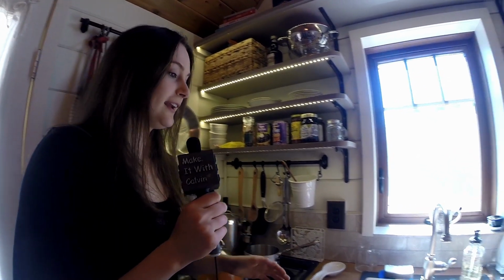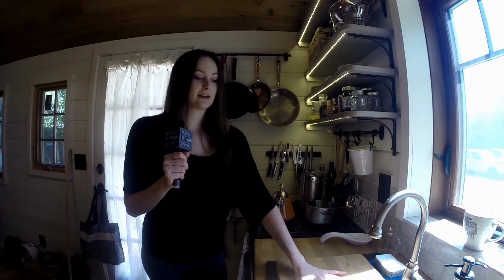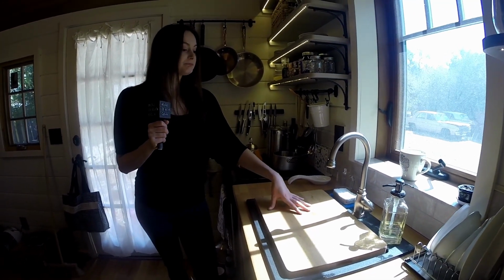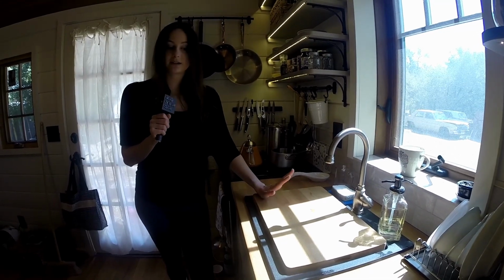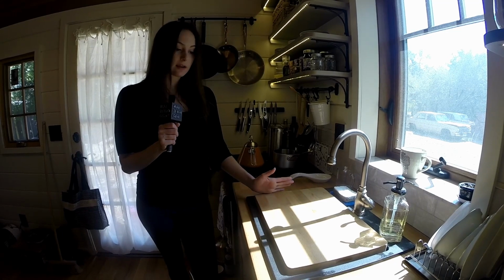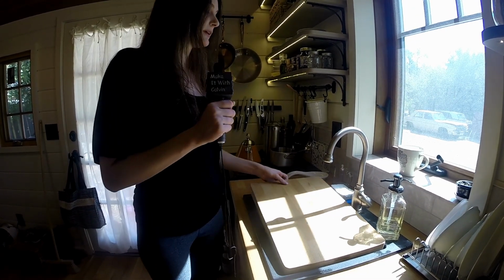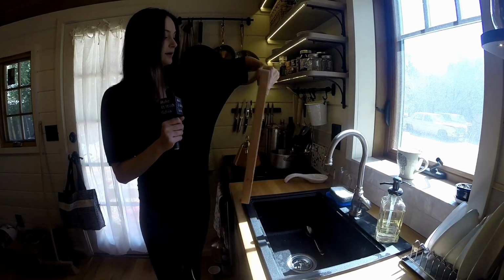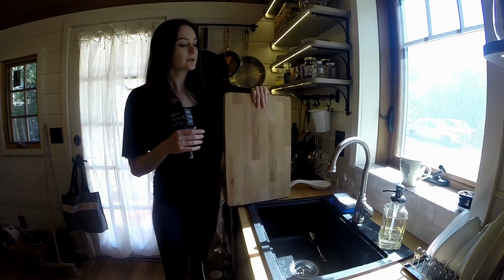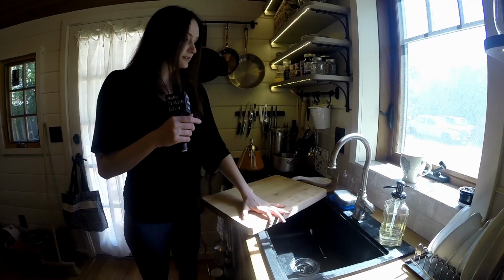That's it for that. And then moving on to the sink. I absolutely love having this right here. It just adds more countertop space. I try not to use it. I have another cutting board that I put on top of it because I'm trying to have it last as long as possible. One issue that I have had, which I think might be fixable, is it gets warped really easily. So I'm thinking about varnishing the bottom of it. I just think the moisture from the sink is causing it to warp, which is kind of a bummer, but so far so good.